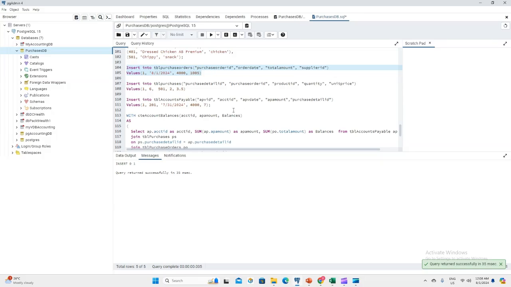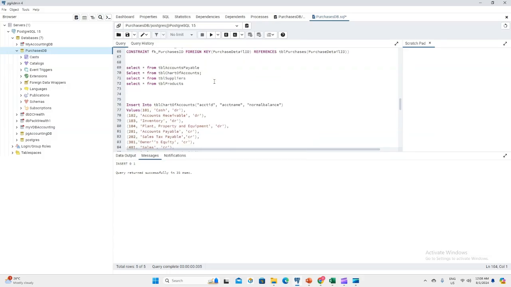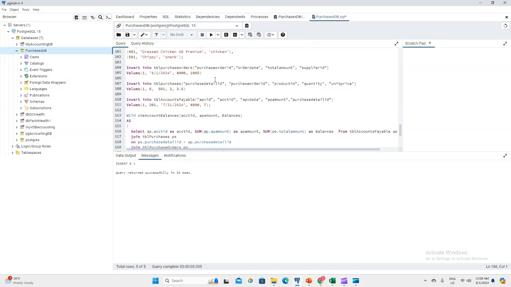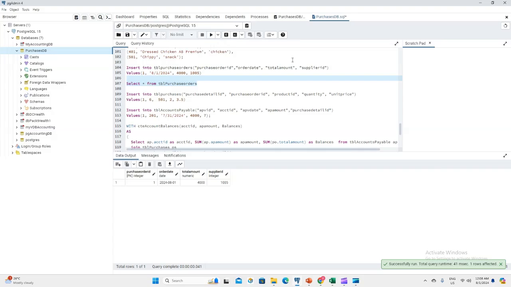As you can see, it is successful, and let's just check. By the way, Postgres is not case sensitive, so it's okay. As you can see, we already populated the table purchase orders.